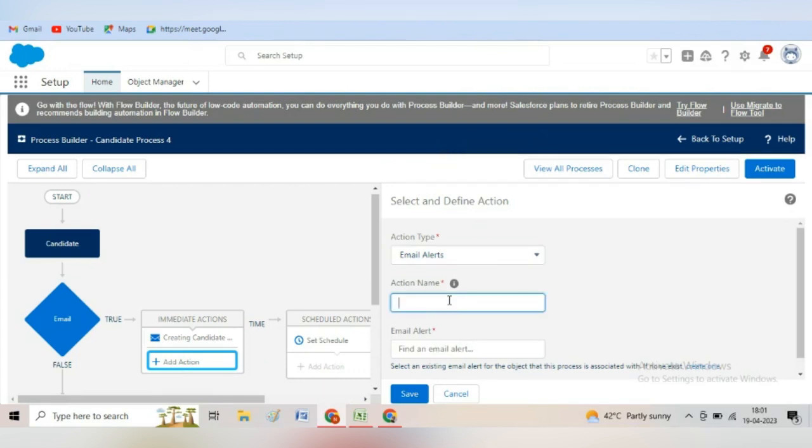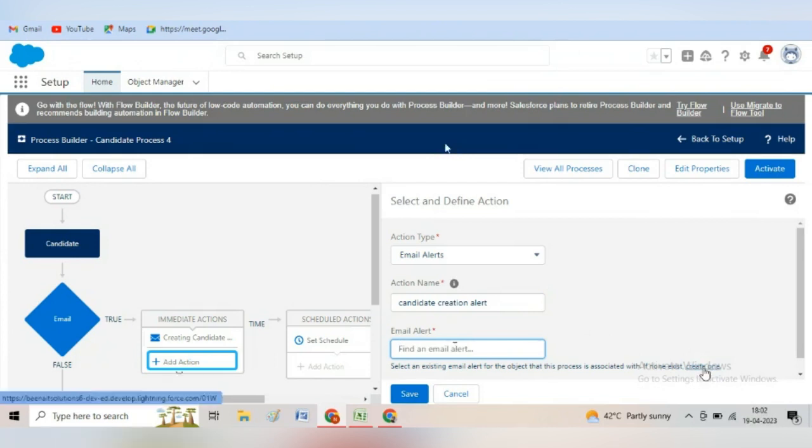Here the action name is set. Here you can see that it says select an existing email alert for the object that this process is associated with. If none exists, create one. You can see that there is an option of creating one, right?